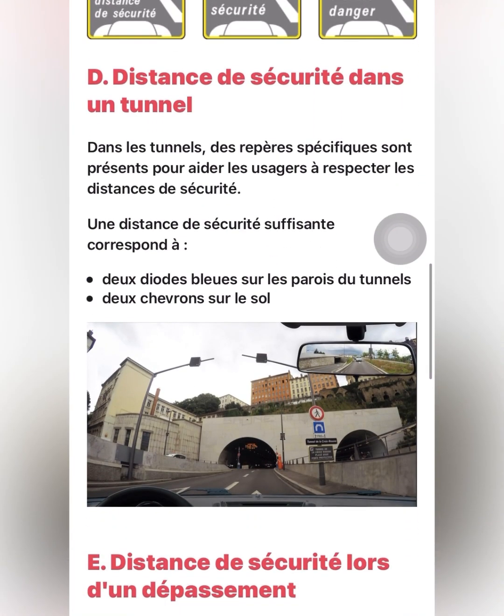And again, he talked about the security distance in a tunnel. You know the tunnel, underground. How can you calculate it? Underground, you will see there is a light on the wall, and you must leave at least two of those lights. That's the meaning of the do-don't. It's two lights on the wall. It must be two between you and the driver. If there is no light, there must be an arrow on the floor. That arrow also must be two. That is the meaning of those chevrons. The arrows on the floor must be two that you must leave if you are inside the tunnel.